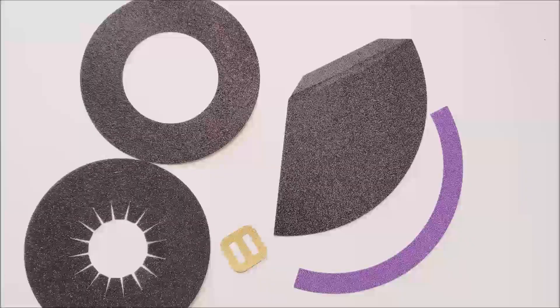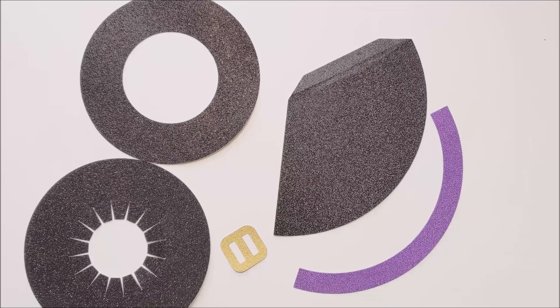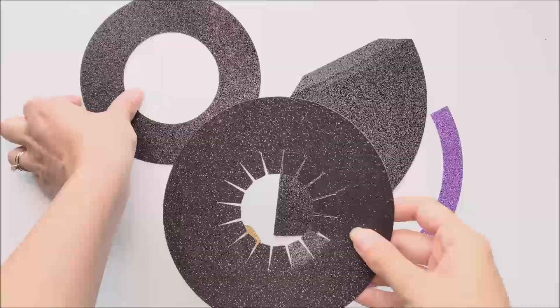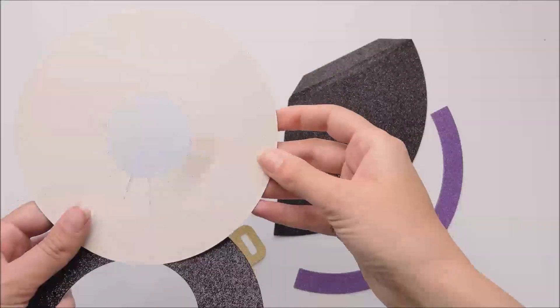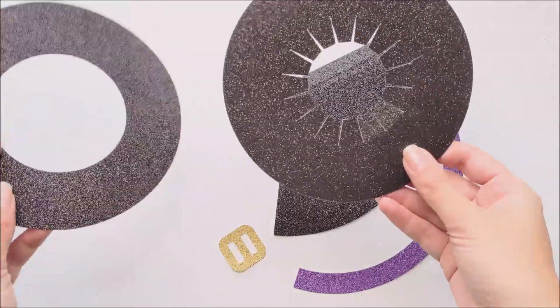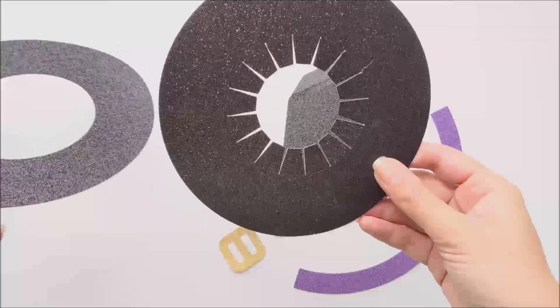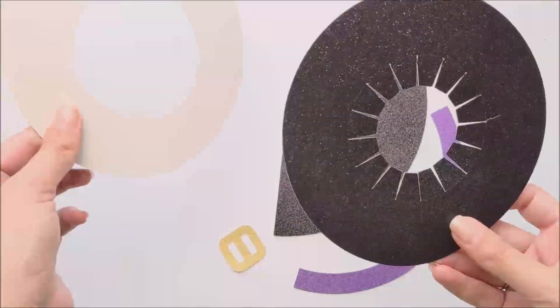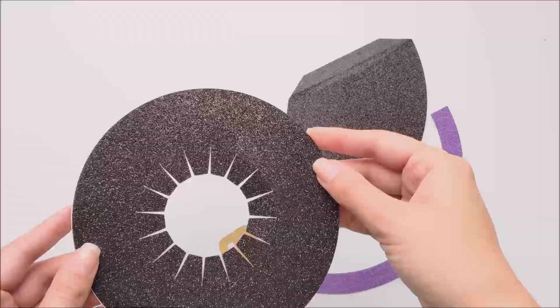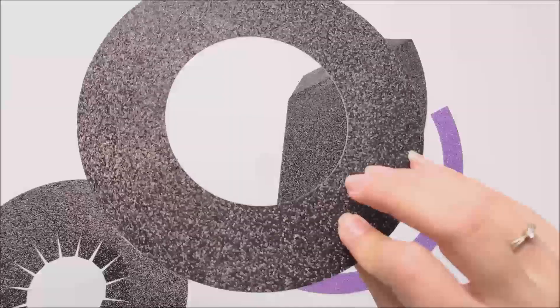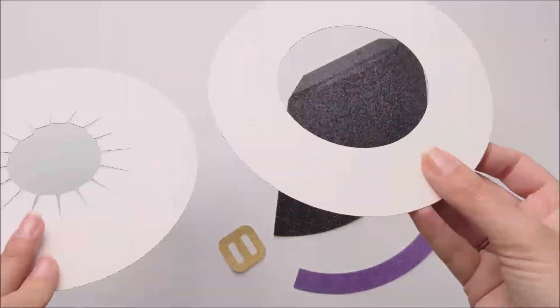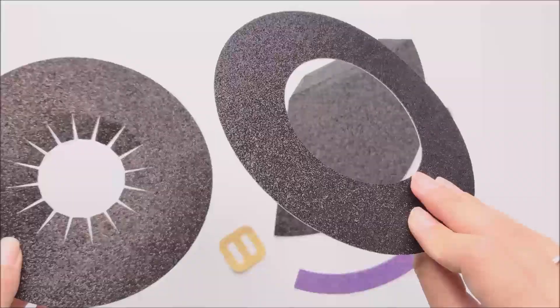To make the hat, you're going to start by cutting out all of the pieces that you need. If your paper is not pretty on both sides, meaning one side is pretty and one side is boring, then you're going to need to cut out two pieces for the brim. There'll be a front side and a back side. You're going to take the ring and put it on the back side so that both sides are going to be pretty. If your paper is pretty on both sides, you don't need to cut the ring piece. But since my paper is plain on the back, I do need both pieces for the brim.